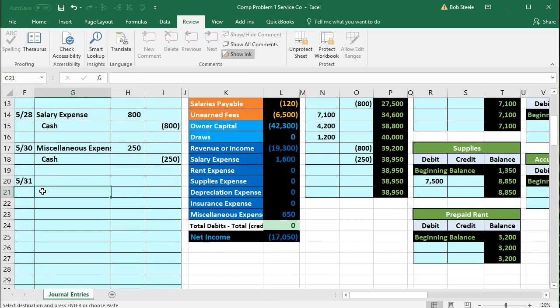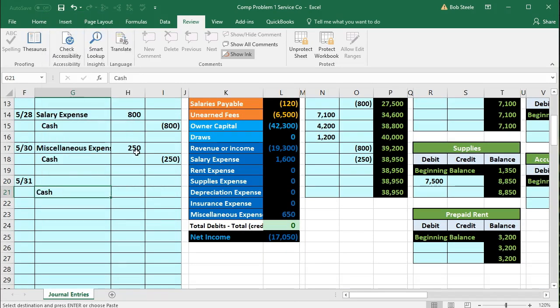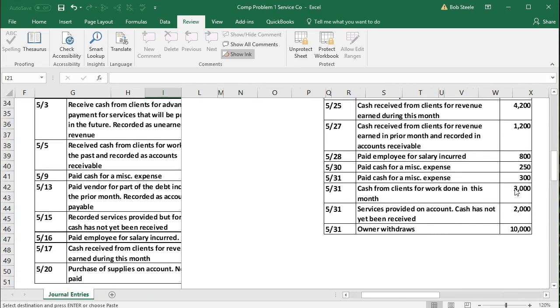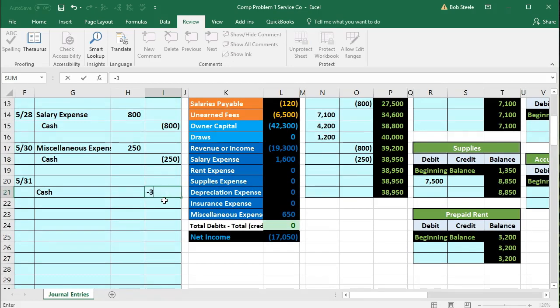Here's the date. We're going to put it on the bottom here. Right click and paste 123. Amount then in I-21. We're going to scroll back over in I-21. We want $300 in I-21. Scrolling back up, we're going to put negative 300. Then we're going to debit something for 300. And once again, it went to miscellaneous.